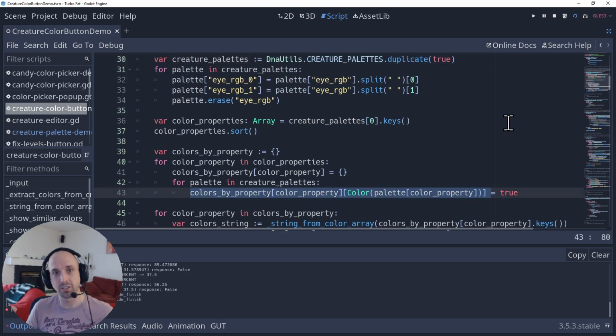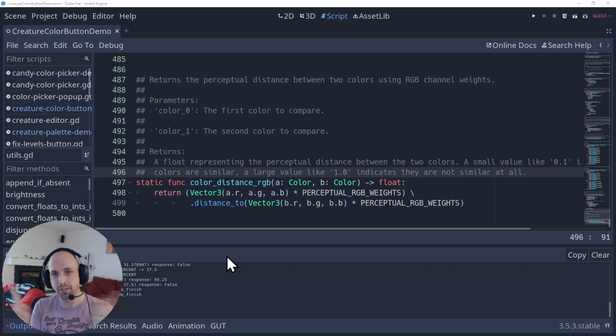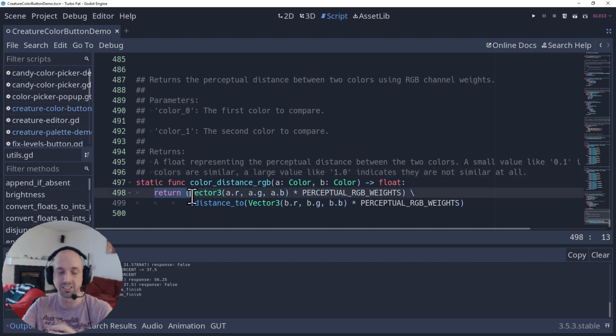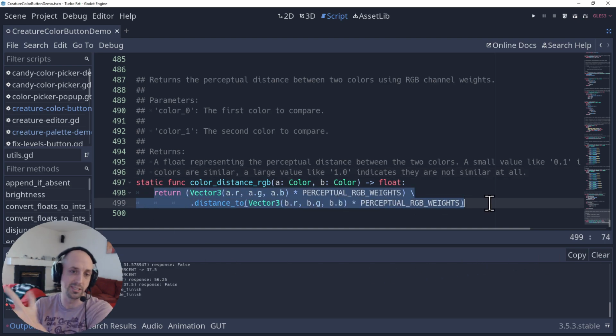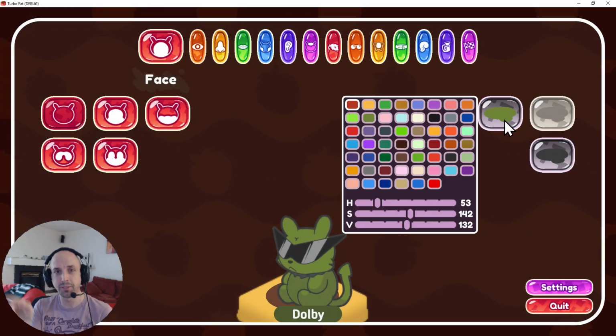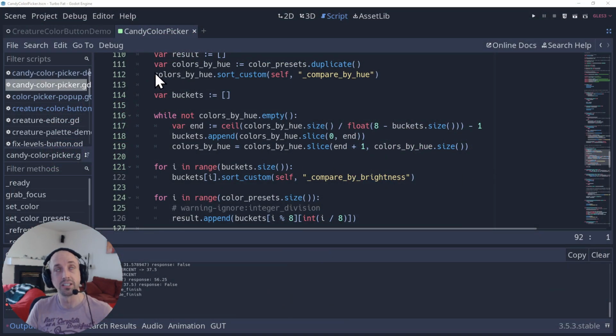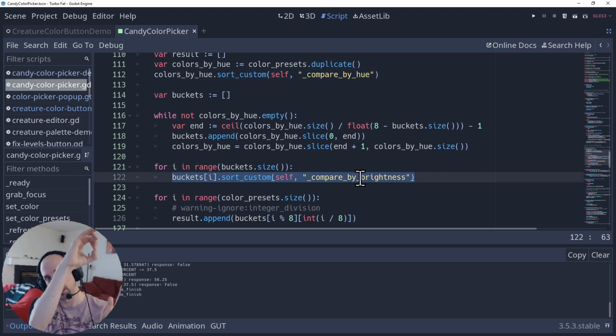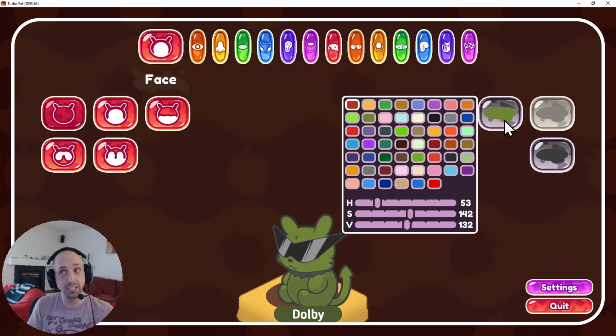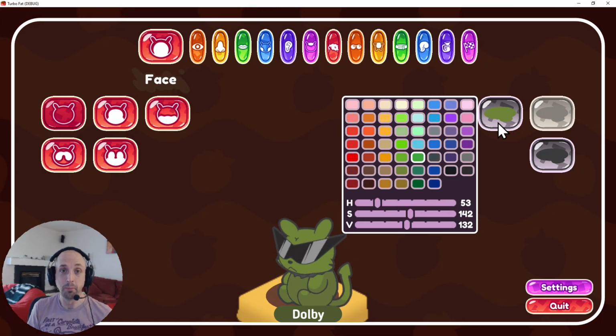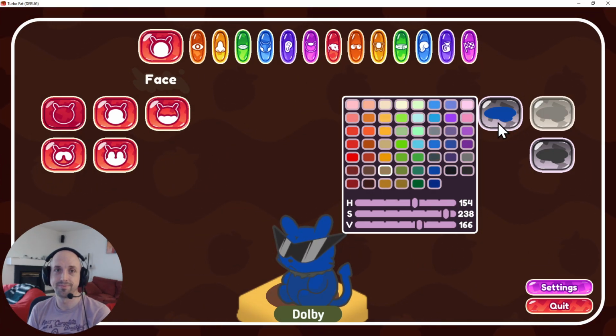Those gave me some duplicates though, so I also screened those out to figure out if two colors are close enough, then we don't need both in the palette displayer. We'll just keep this one. And that gave me a good set of unique colors, but they weren't sorted at all. So then I wrote an algorithm to sort these colors by brightness from top to bottom and by hue from left to right, and then putting all the whites and grays in the corner. It was kind of a complex sorting algorithm to write, but I think the result looks really cool.